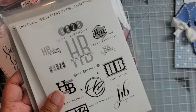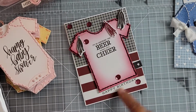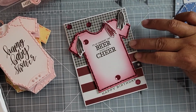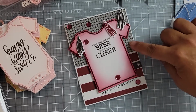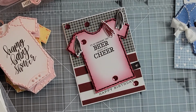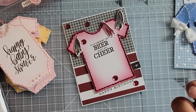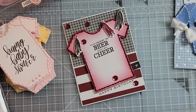And then I also used this Happy Birthday Initial Sentiments birthday set to get the happy birthday that's at the bottom here. These two particular pattern papers, this one is a Smoky Shadow Bitty Big, and this is the Scarlet Jewel Bitty Big. So I added those two pieces as layers. And then you can see here there's a little tag. That tag is from an older stitching die set, and I love using it because it's a tiny little tag.